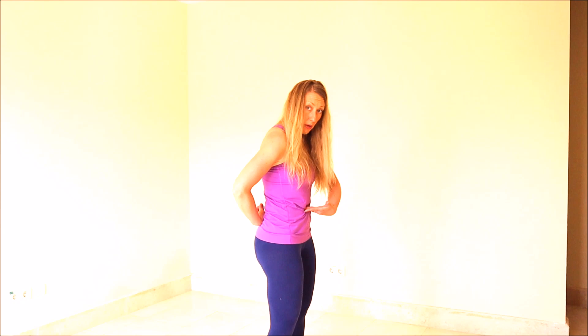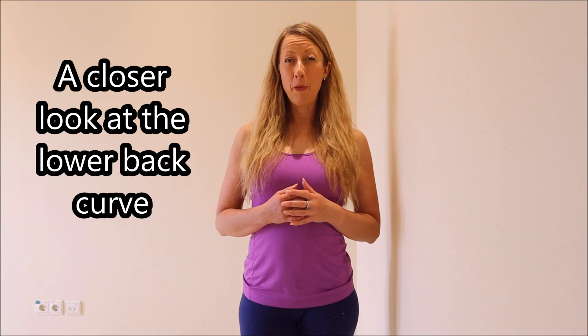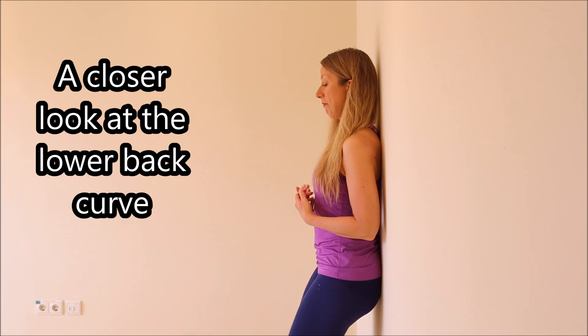I'd like to explain one thing about coming back up. It is normal that when you bend down, you probably felt like a piece of your back wants to come off the wall and go back on the wall in one piece. That is normal. But what we're striving for is to try and bend that part as much as possible using your abs. You want to think belly button in and roll up one by one, and try to separate and pull up and elongate as you roll down and back up. Let's take a look from the side.